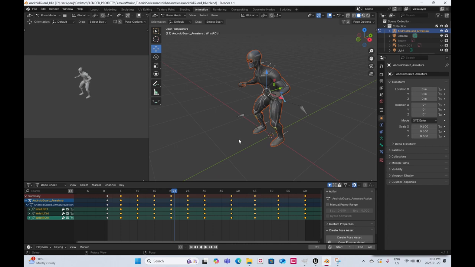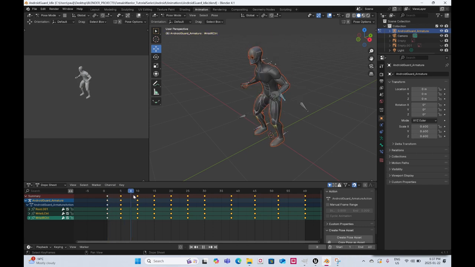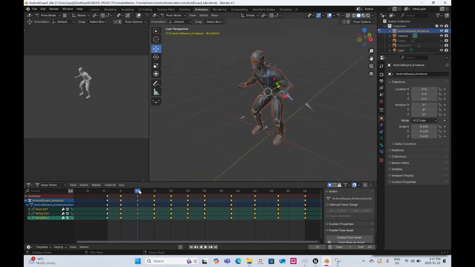Okay, so what I've created is basically as soon as he's ready to attack, he will go into position for the first 10 frames, and then he will stay there for about a second and 2/3, that's about 50 frames.